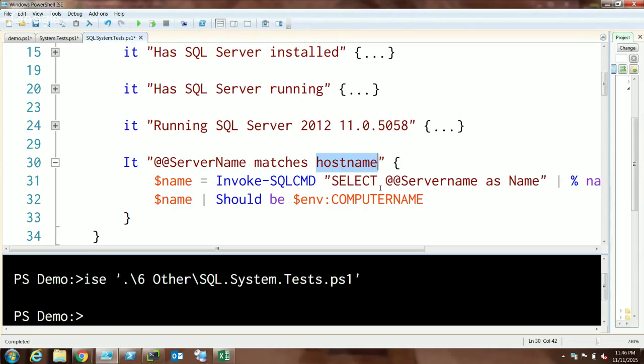Well, you only get bit by that so many times before you actually put in a test to verify that. So we're literally just asking SQL, hey, what do you think the name of the server is? And then we say, it should be the same as the computer name that the environment has. And if it doesn't, this test fails.